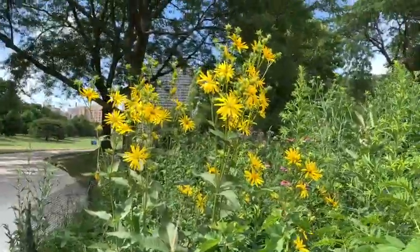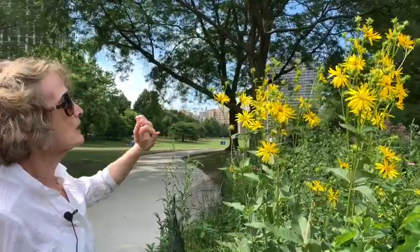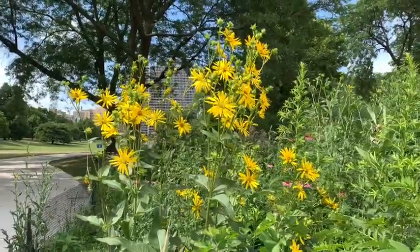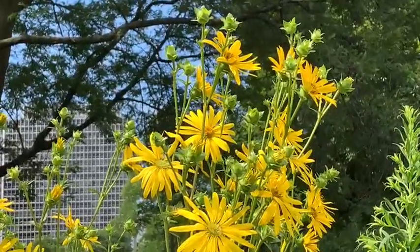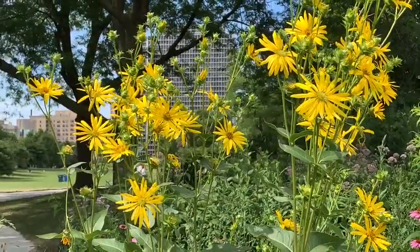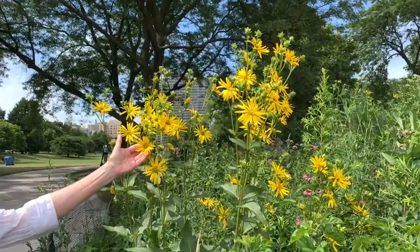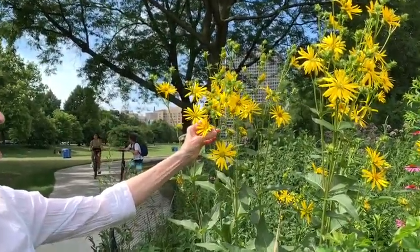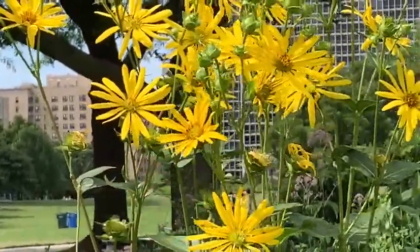Here we have a Silphium, and it's taller than I am, which doesn't take a lot. But you may notice that this time of year we're looking at flowers that are sort of waist high, chest high, head high, or above our heads. Unlike early spring, when you had to crouch down to appreciate the flowers. These flowers are competing for the sunshine and for the attention of pollinators. They're getting attention by their showy petals. Some of them send out a scent. They have lots of techniques for attracting the proper bugs and for defending against the bugs they don't want.